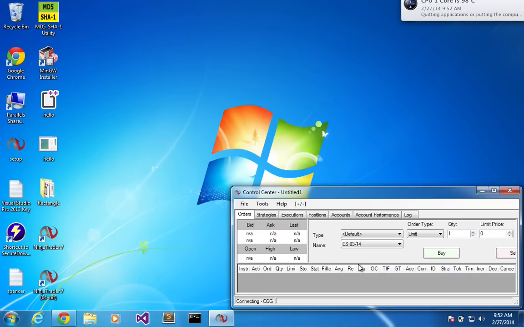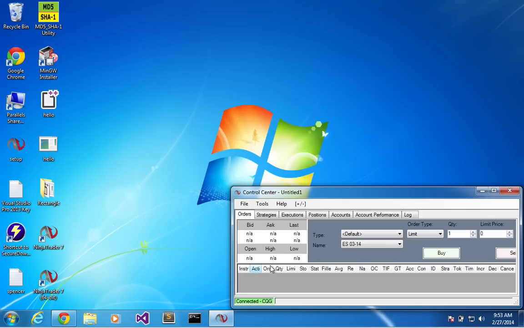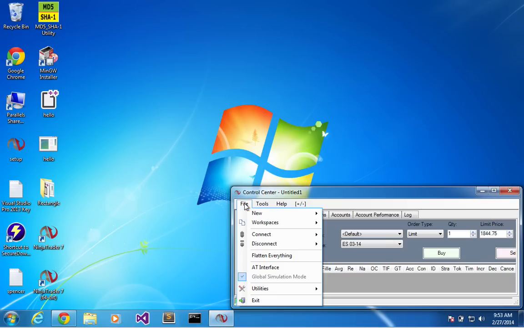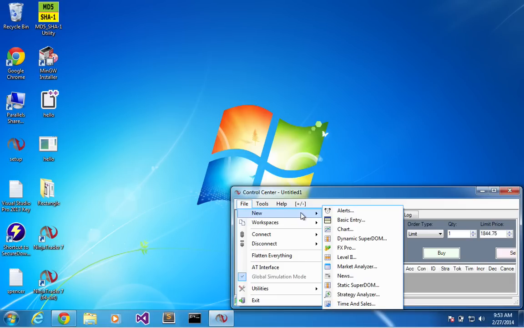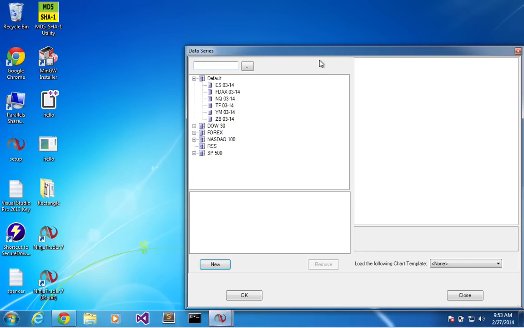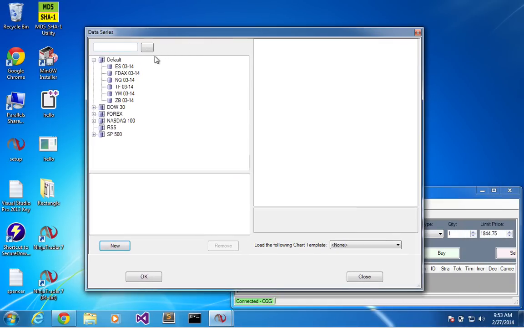It's like 9:52 Eastern time, so it's 8:52 Central time. So the US market only opened up about 20 minutes ago. And it takes a little while to connect, but once it's green, it connects. It makes a little noise. I don't have the internal noises on right now. So then we just go to chart, and you got to just choose what you want to look at.